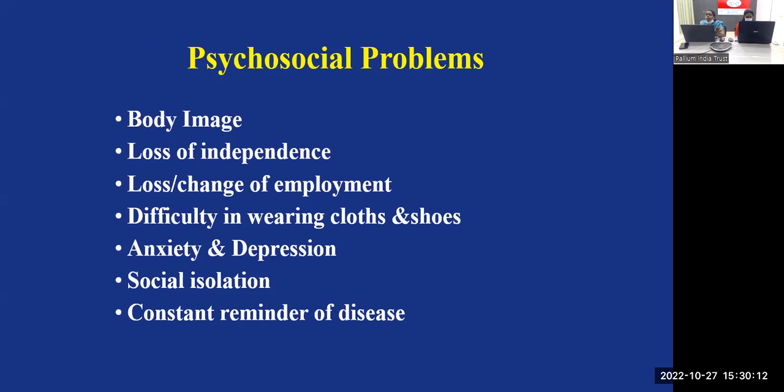Coming to the psychosocial issues, body image. One limb is normal and the other one is huge, so that affects the patient emotionally, because nobody is willing to expose the affected limb in public. If people see this kind of edematous hand, they look into their face and ask, what happened? What is your problem?